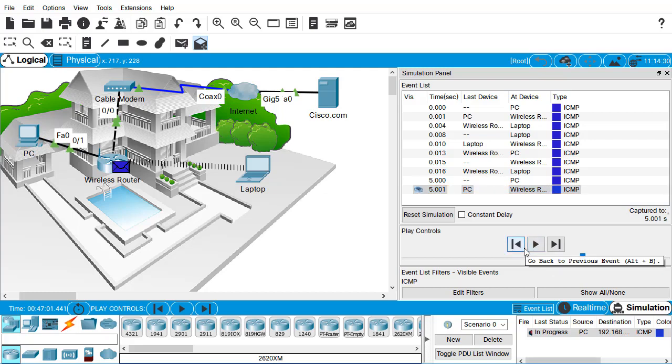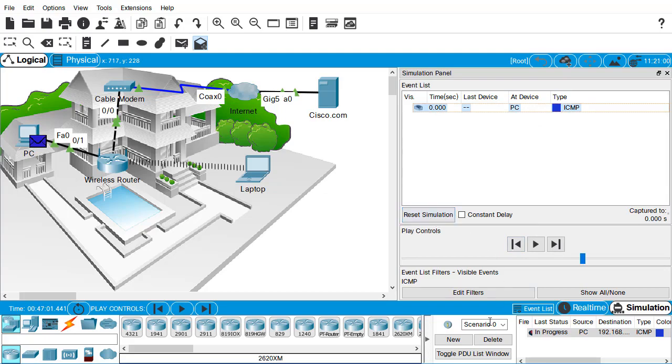With Cisco Packet Tracer, it doesn't end here. You can make this as complicated as you want or as easy as you want. Reset the simulation mode using that reset button. This starts us from the beginning again. You can delete this message like we saw before, create a new one, have fun with it, and learn.